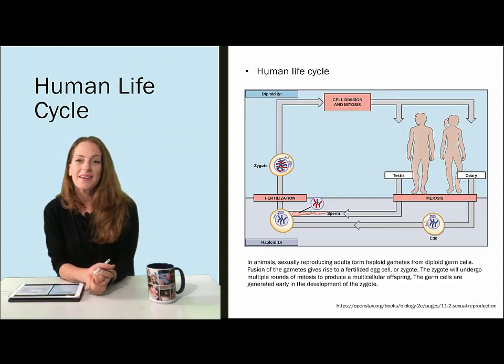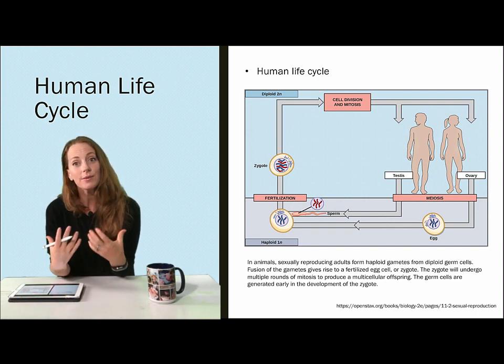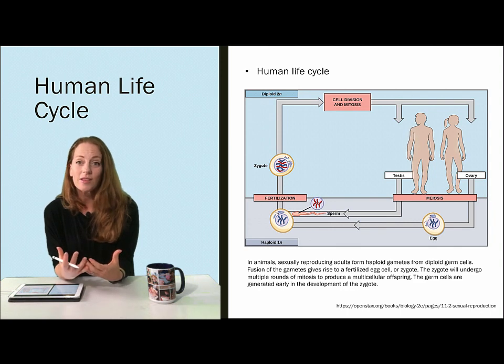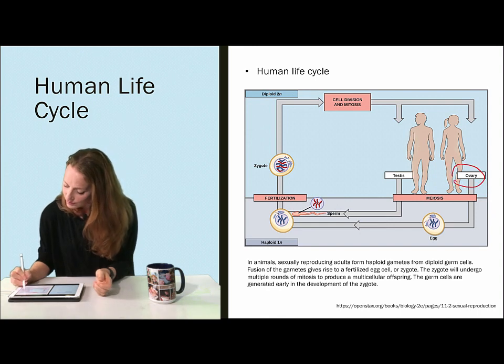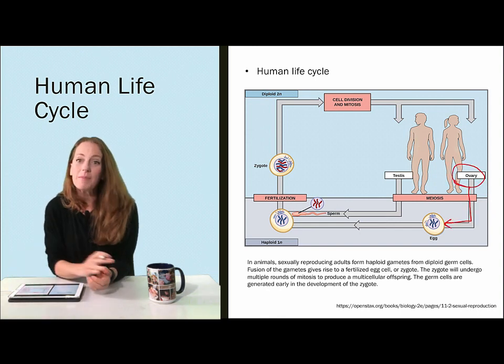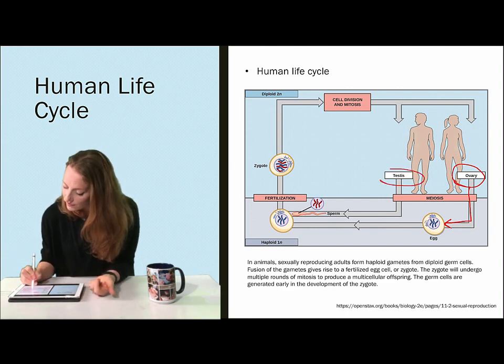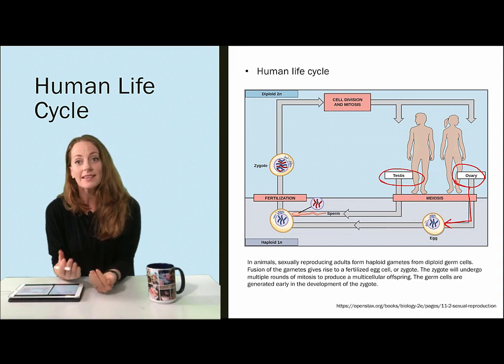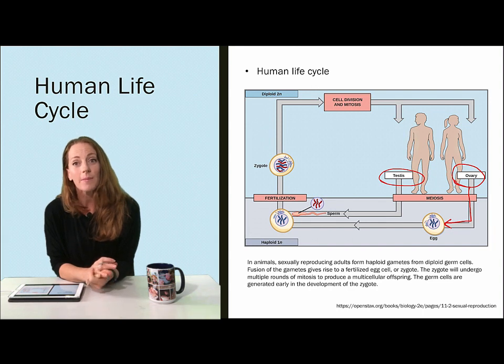So first, let's look at the human life cycle. I know a lot of this is probably familiar, but we're going to use some of this to apply to the genetic terminology, so let's just make sure we're all on the same page. For the parent generation of human, we have the female, which has ovaries, giving rise to the female gamete, which is the oocyte, or the egg, and the male of the species, which has the testes, or a singular testis, which gives rise to the male gamete, which is spermatocyte or sperm.